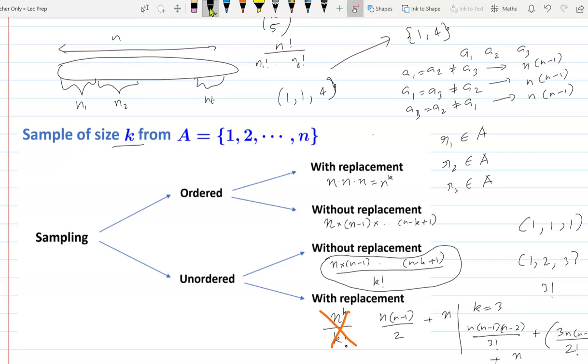1, 1, 4, 1, 4, 1, 4, 1, 1. But this way we are considering them as ordered. Just a second. Maybe I got confused a bit. So you're saying you don't need to consider these 3 cases at all. So I think we can approach this problem in this way. So you don't need this 3, yeah? No, we don't need. Yes, sir. But we need a 2 here, sir.